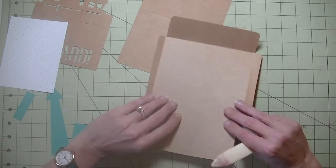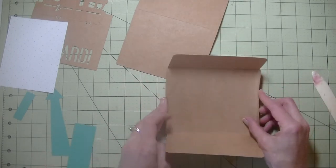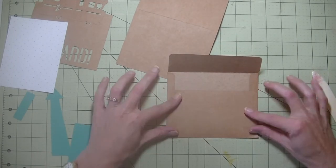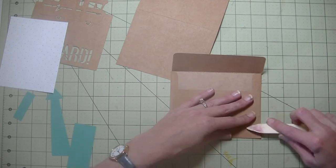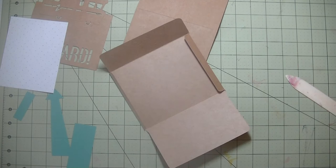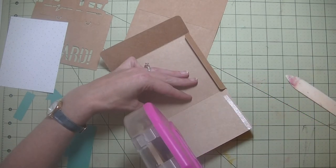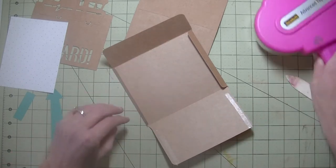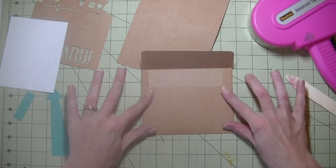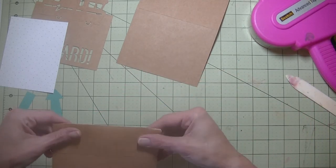This is a really nice, like a really thick craft paper. Really nice. All right, then you're going to go ahead and assemble your envelope just like that. I'm going to put a little bit of adhesive on my lines here. Right there and along there. That's going to fold up our envelope for us. Okay, so there's the envelope. Isn't that cute?